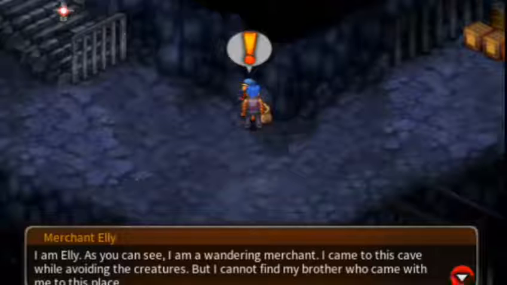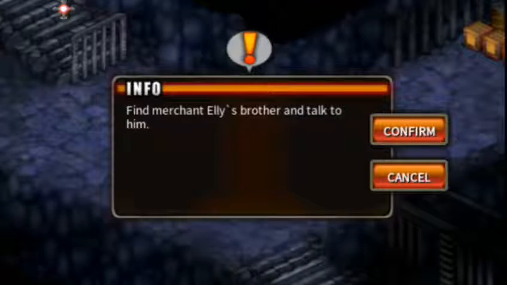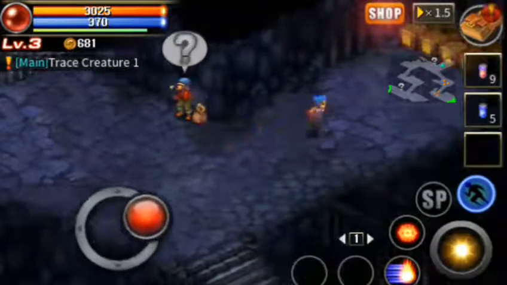What is it? I am Ellie. As you can see, I am a wandering merchant. I came to this cave while avoiding the creatures, but I cannot find my brother who came with me to this place. Fine, I'll find him.